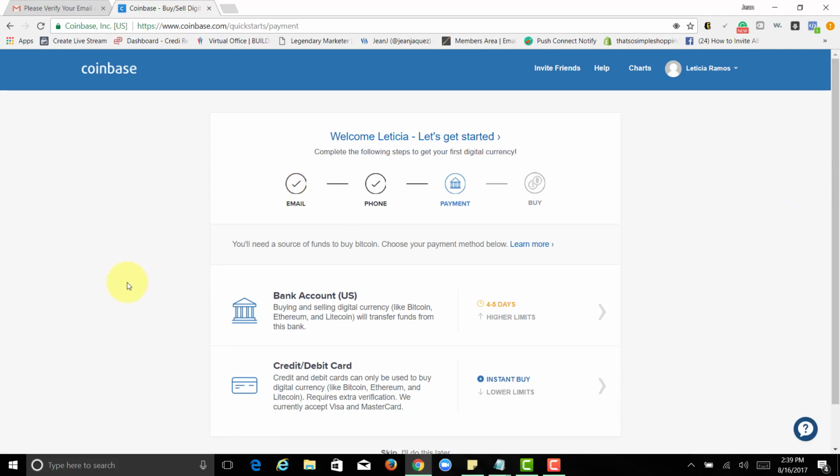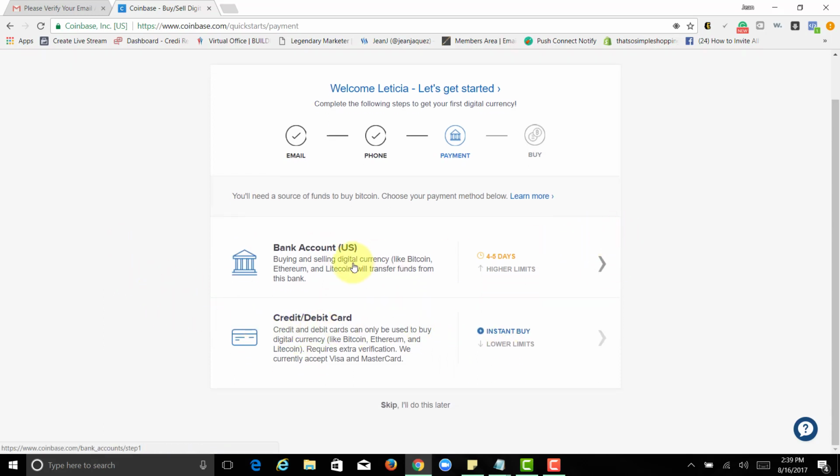This right here, guys, that's how you fund it. Debit, bank account. Now with this, I recommend adding both, because when you add both, it gives you the limit to be able to purchase more than just like 50 Bitcoins per day or per month, I think. So you would do your debit card instantly. But I'm not going to do that, because I already have a Bitcoin wallet, so my wife doesn't really need one.